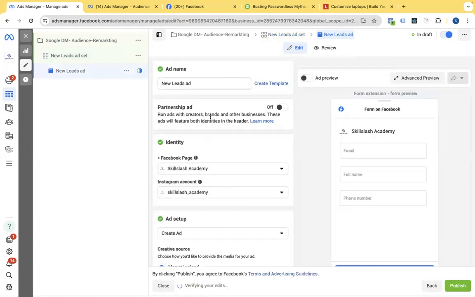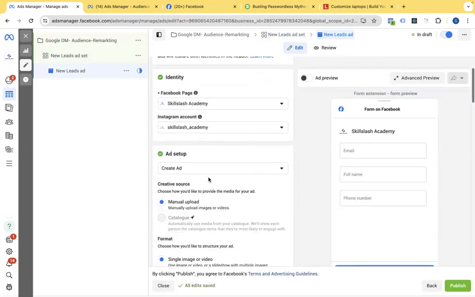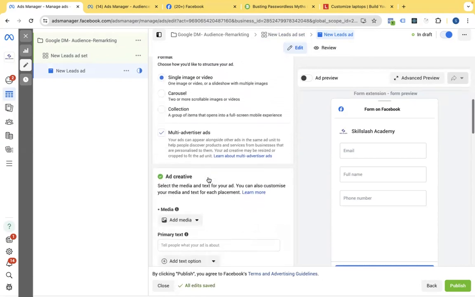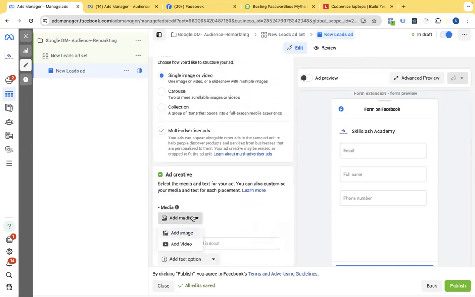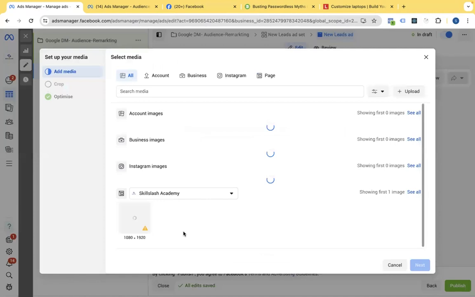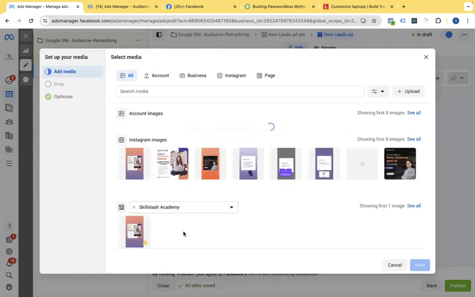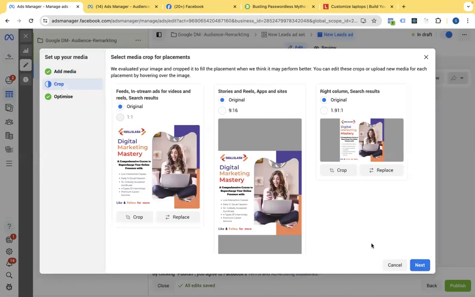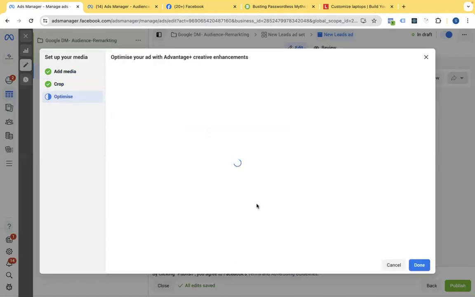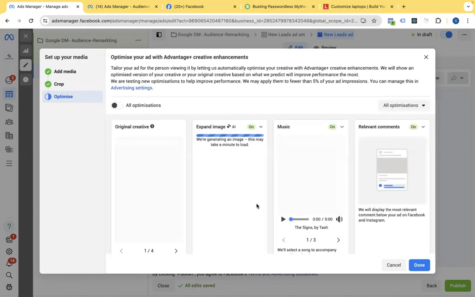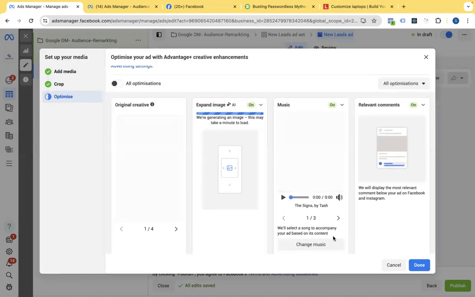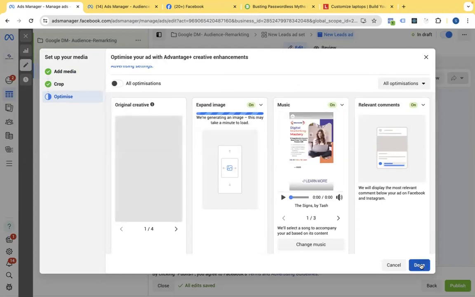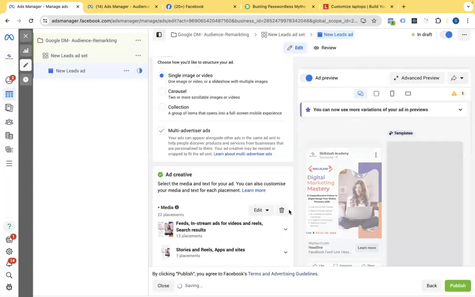Okay, so here this is where I'm going to make the ad copy. Okay, so it's a single image ad. I have to add media, add image. So I'll add this one, let's say that's the one that is available. Let's take it for the timing. Okay, let's click on done here. It's showing me all the previews of the ads.